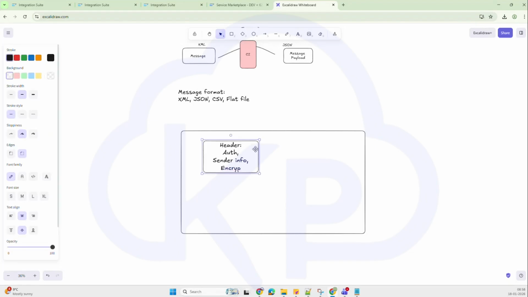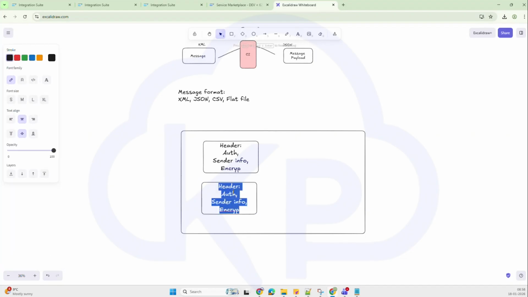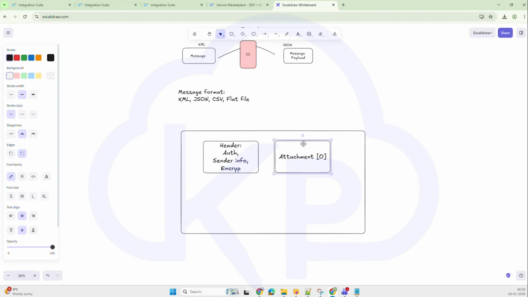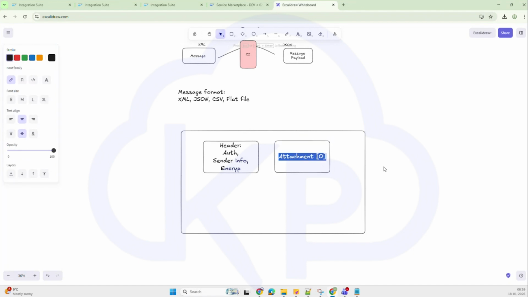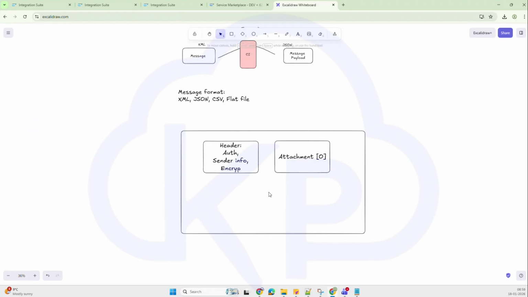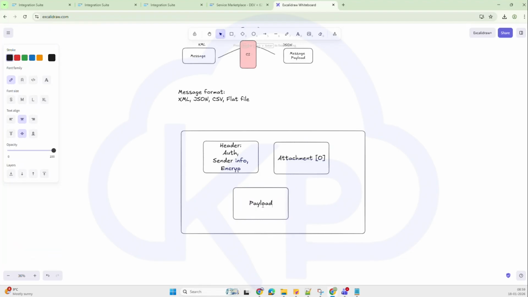In the same way, we will have an attachment, which is optional. It is not mandatory. When we are sending a message, you might send an attachment with your message, or you might not. Another thing is the main content of the message, which is the payload.